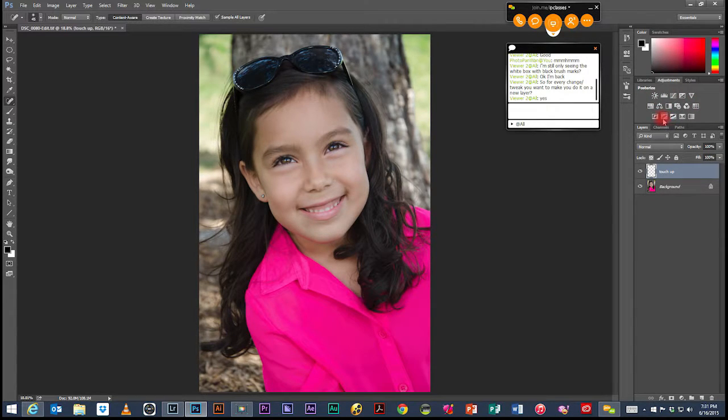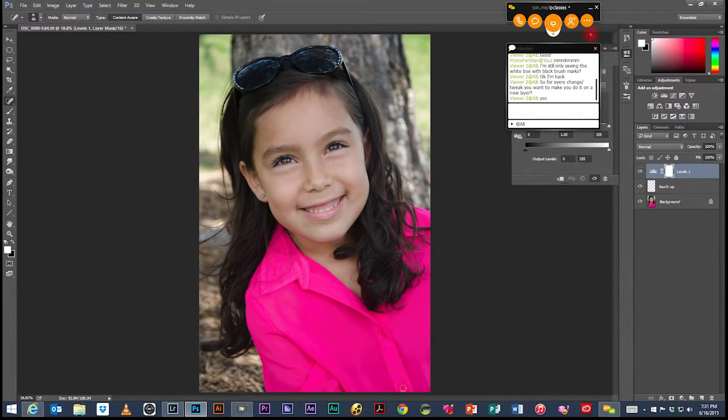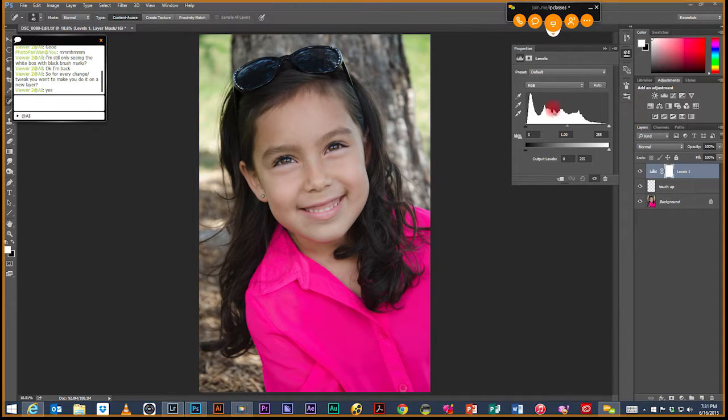Now, a couple things happen here. When I click on an adjustment layer, in this case, I'm going to click on my levels. So if I click on it, I'm going to move this out of the way. A couple of things happen here. You'll notice that I have a new layer called Levels 1. Okay, over here this window opened up, which gives you your levels, and the other addition that you see in here is called a layer mask. I'm going to cover layer masks a little bit more in detail in a little bit, but basically you can have either a white layer mask or a black layer mask.